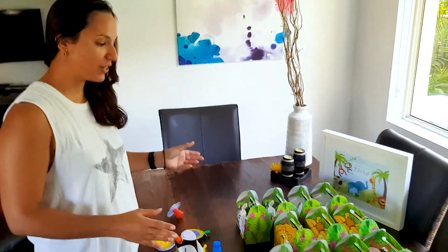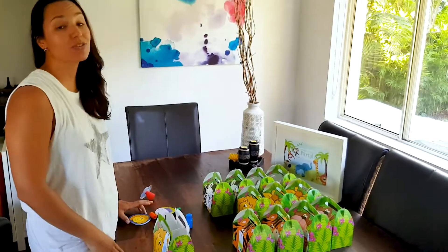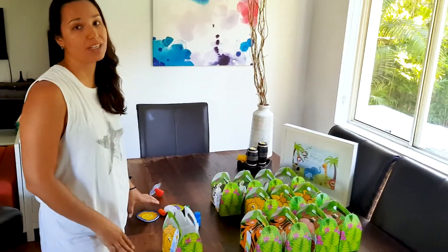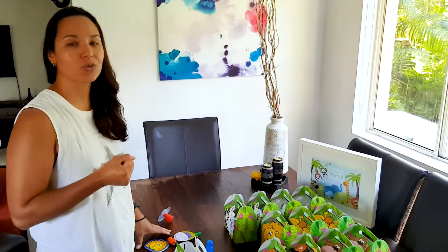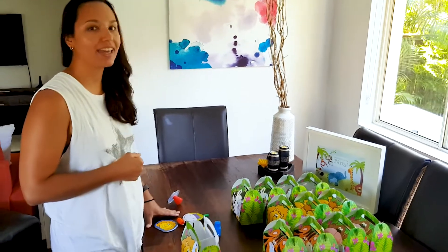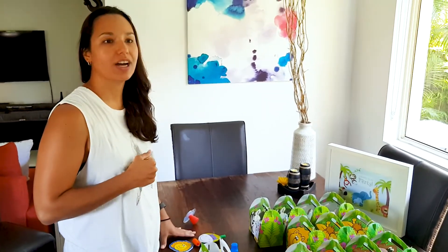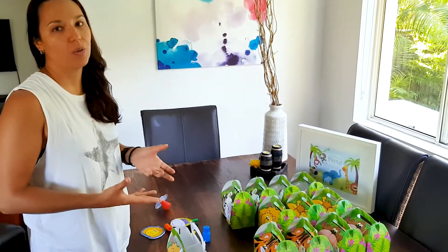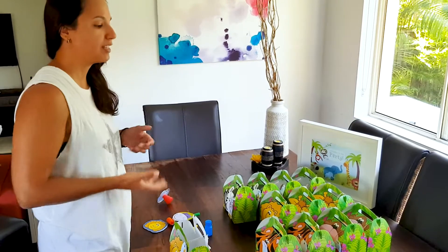I got this really cool idea because I wanted to do a piñata for him, but I thought, all of them turning one this year, it'll be too difficult for them to grab onto the stick and they'll probably get scared with all of the banging. So I thought I can still give them some little presents and something for them to go home and play with — it doesn't have to be a whole piñata.